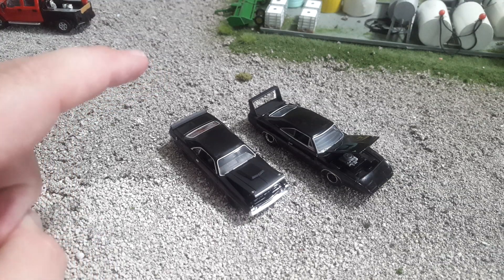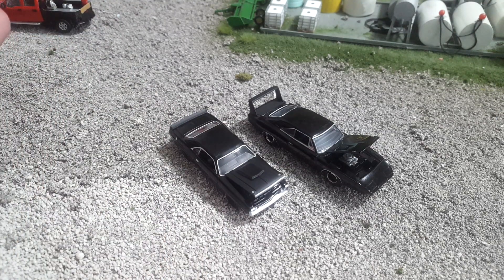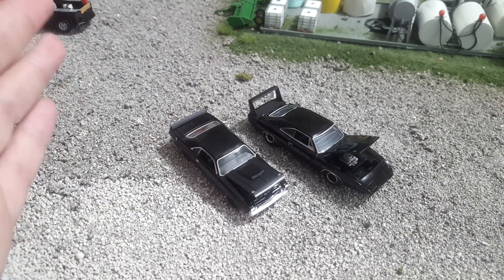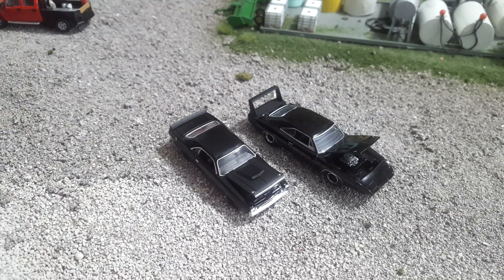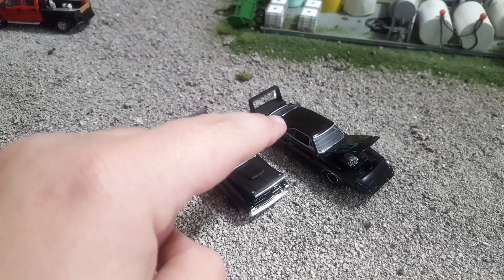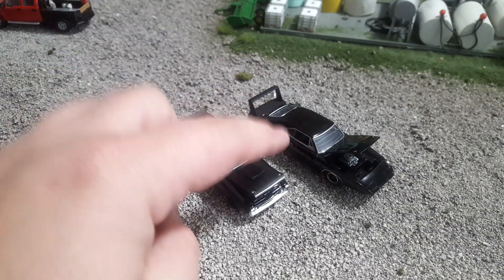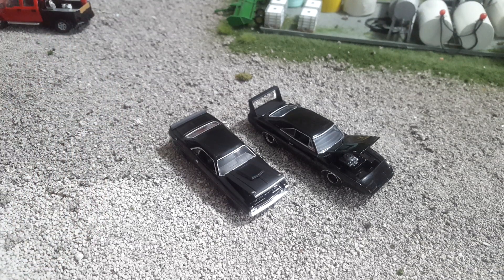So here is a Challenger, and this is a Daytona Charger. The Daytona Charger is kind of the sister car to the Roadrunner Superbird — it was made for NASCAR. They had to make a certain number for the street so it was eligible to race. These cars never sold well from dealers, and as a result in the late 70s and early 80s you could find them for almost nothing. I've heard stories of guys picking up Superbirds for a few thousand dollars. Now, at least a few years ago when the classic car market was at its peak, these are like million-dollar cars, or pretty close — especially if you had the Hemi.